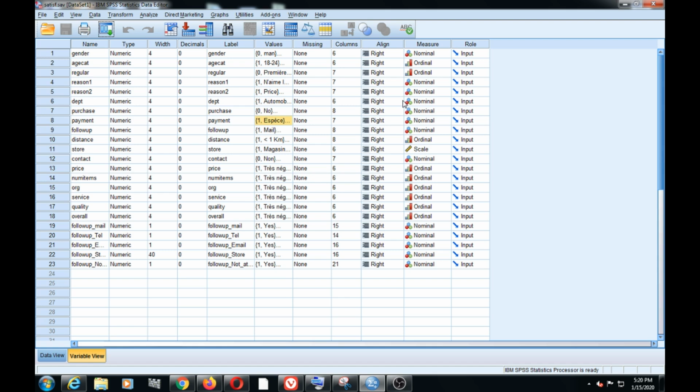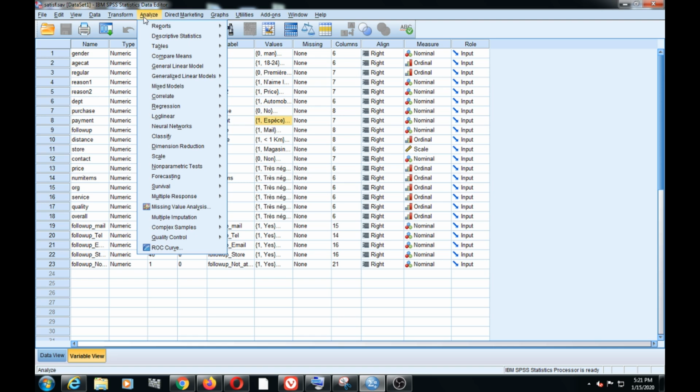Instead, when we have a quantitative variable, we usually use correlation in order to analyze whether or not there is a link between two variables. But in the case of a qualitative variable, we may need to use a chi-square test in order to analyze the relationship between two variables. To run a chi-square independence test, just go on Analyze.